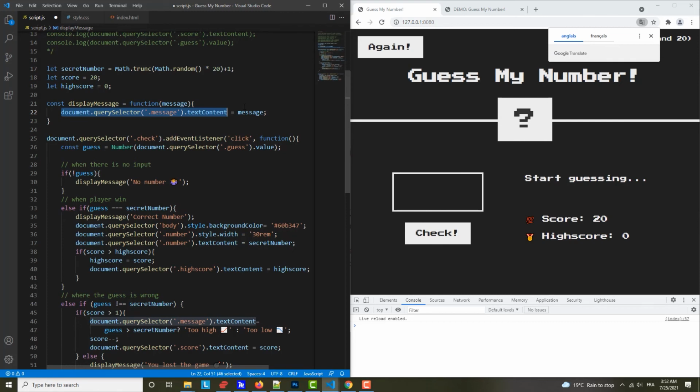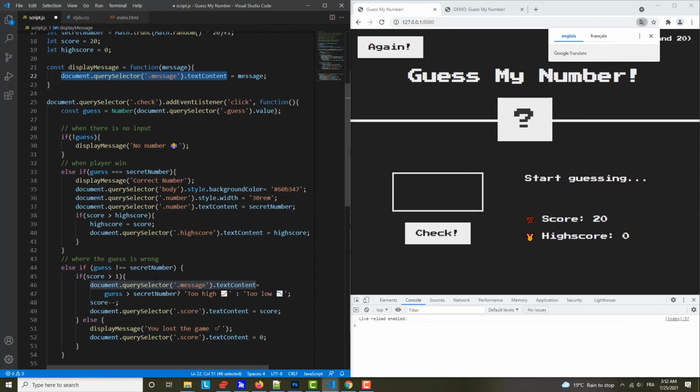So here is another one. And this is the one that we just refactored earlier, so this one is going to be a little bit different. So what I will do is display message, and here I will do it.